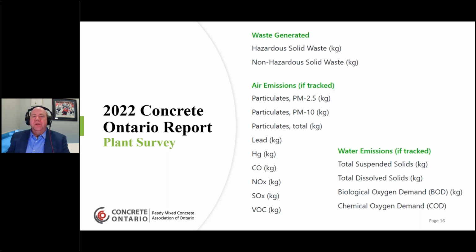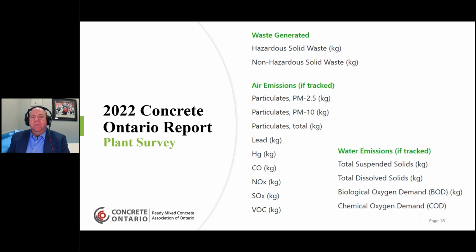So at an individual concrete plant, you may have 2 different cement suppliers. Those cement suppliers are supplying both GU and GUL cement, for example. So again, in the spreadsheet, the producer has to identify for that fiscal year, what's the total amount of GUL that they purchased from cement plant A, and what's the distance from cement plant A to the concrete plant, so we can quantify the transportation component.